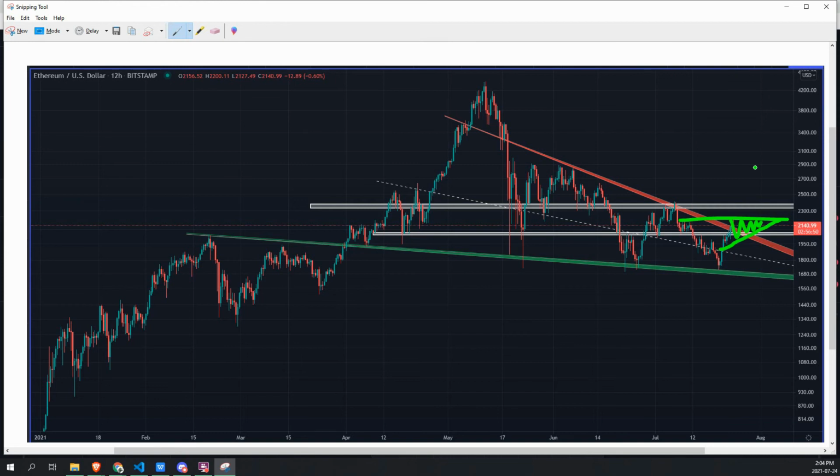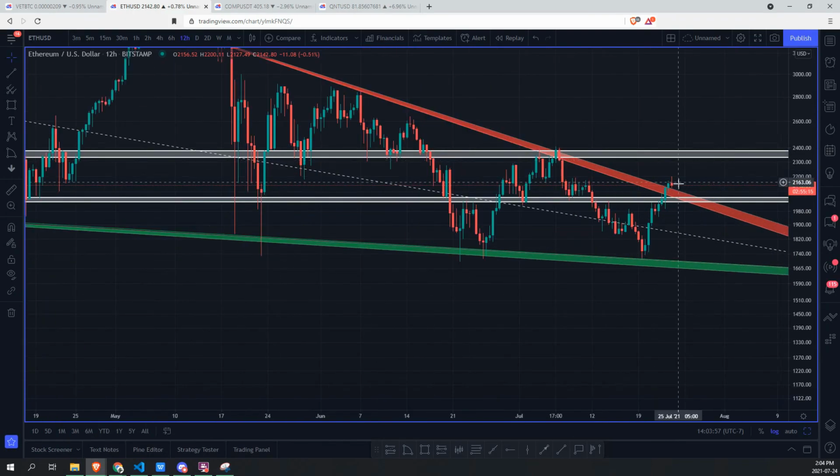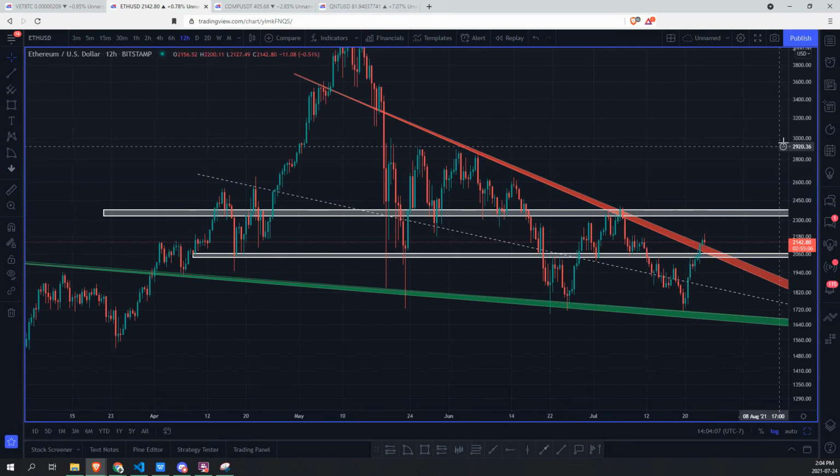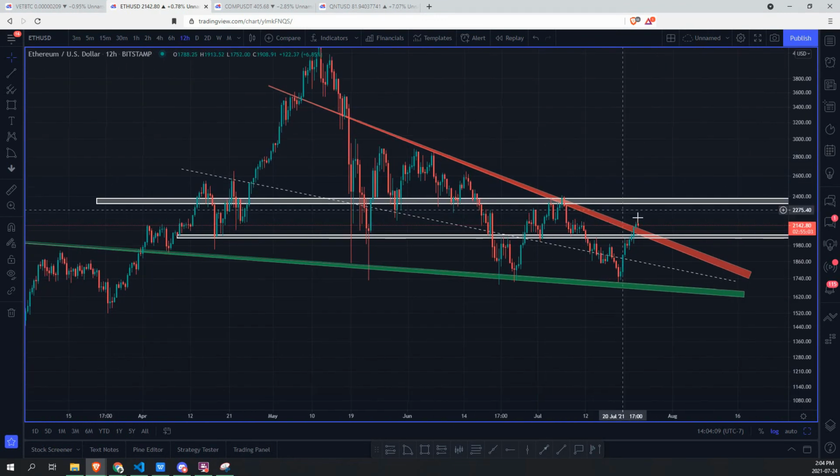We want that contraction, because in order to have a major explosive move, you need a contraction in volatility, because in order to have an expansion in volatility, you need that contraction. We haven't had a ton of contraction. We did a little bit right here, but it would be nice to see Ethereum have a slight contraction and then maybe resist this zone a little bit, pull back, and test this area around 2.05K, like 2050, somewhere around there. That'd be a really good opportunity, but it does look very, very solid.